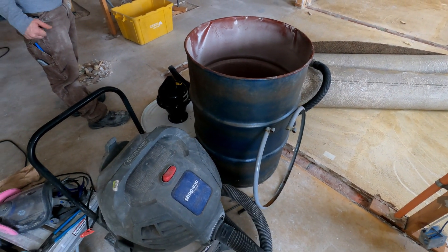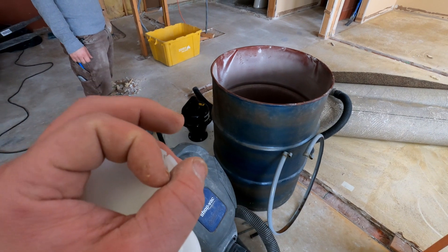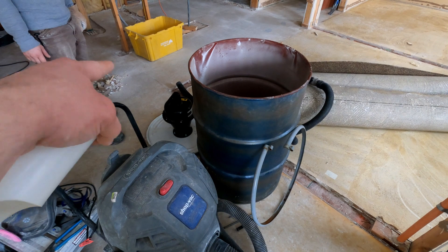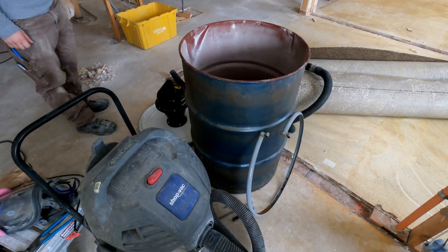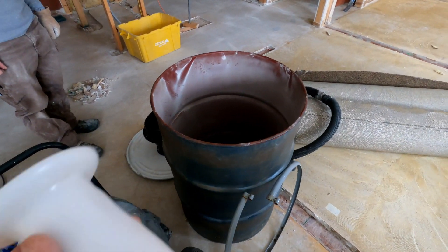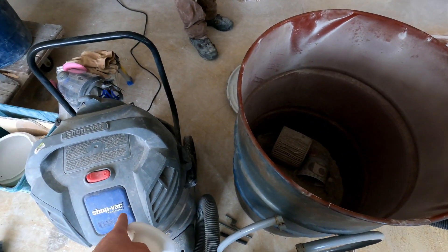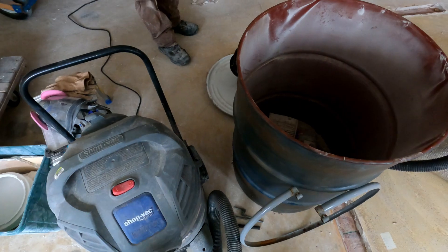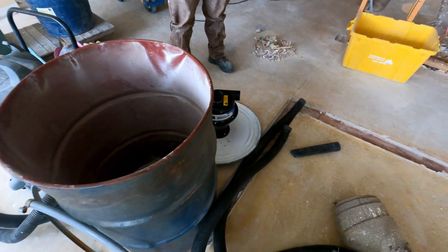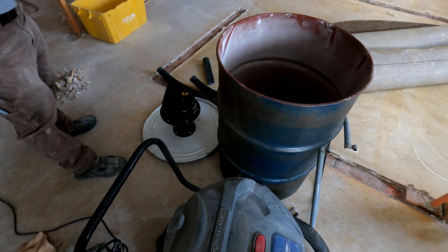I'm pretty sure all they did was take the one they have for the smaller size hose — like the one-inch hose — that's half this size, and they just put larger connectors on it. Maybe I'm wrong, I don't know. But they weren't wrong: take this out, the bigger stuff will pass through, but your filter's gonna plug just as often. And that's kind of the main reason I wanted one, so I don't want to bad-mouth or throw bad PR at anybody, but word of warning — that's what it does.